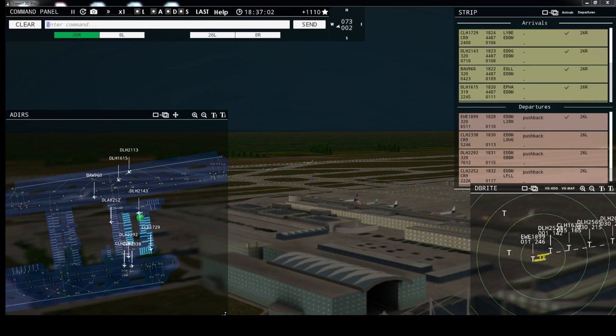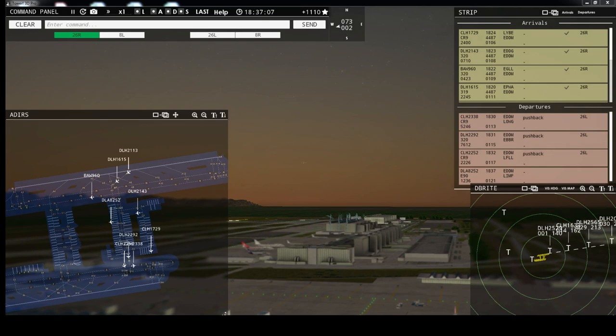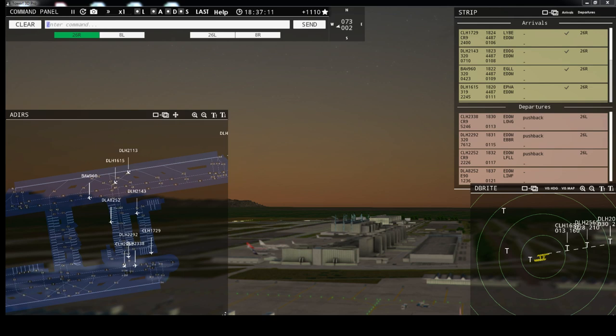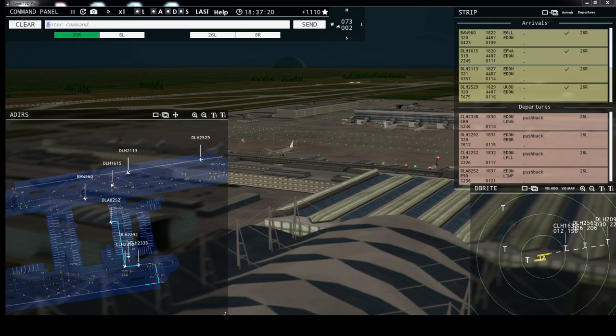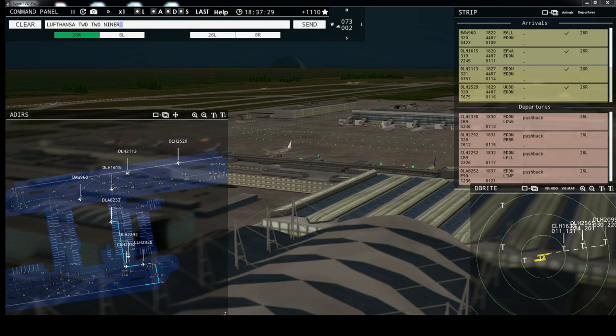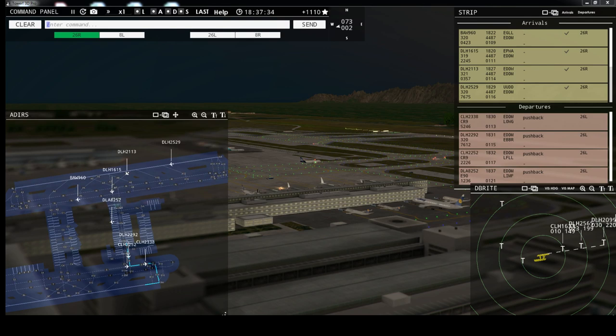Eurowings 1899, contact departure. Roger, good evening. My boss is already looking. Dolomiti 8252 requesting push and start. Dolomiti 8252, pushback approved, expect runway 26 left. Tower, Lufthansa 1625 with you, runway 26 right. Tower, 26 left, pushback approved, Dolomiti 8252. Lufthansa 2292, continue taxi. Continue taxi, Lufthansa 2292.